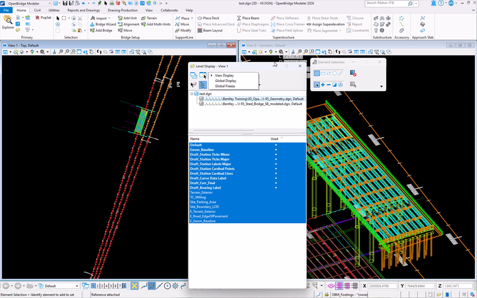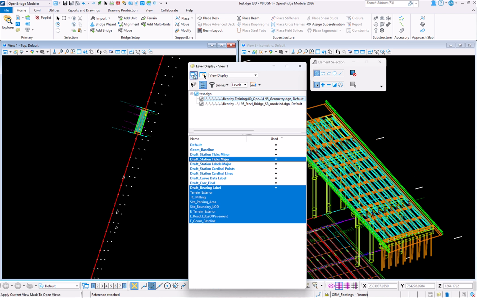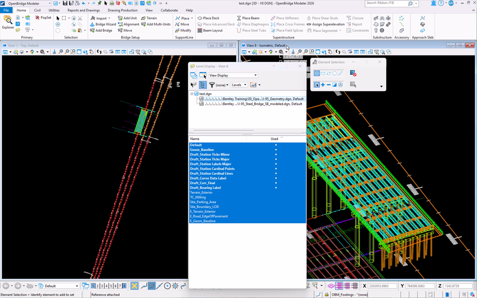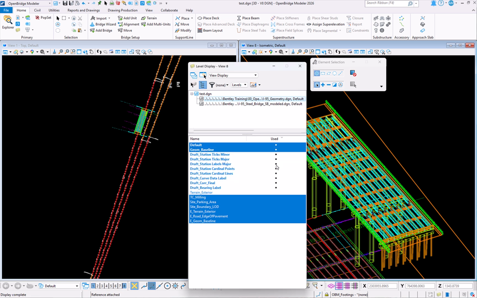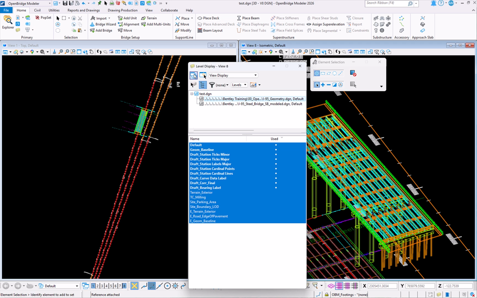Depending on the view display, global display, certain views apply to open views. So all these open views will be on display. Now, to activate all on, not only on the active view but in all of them, if I go to this view only, I can also do the same. Nothing happened here. And apply to all views. Right click all on, and apply to all the views too. So this is the Level Display.